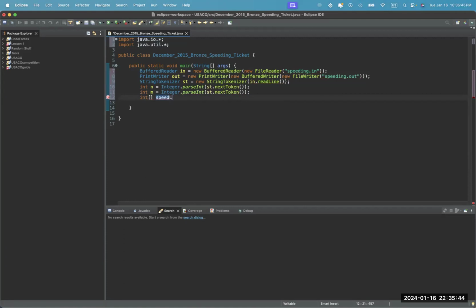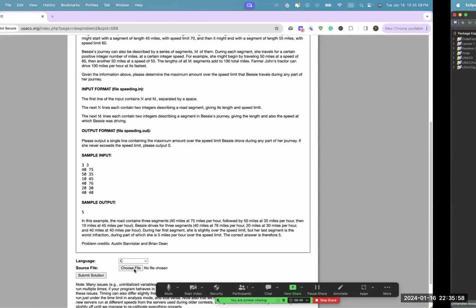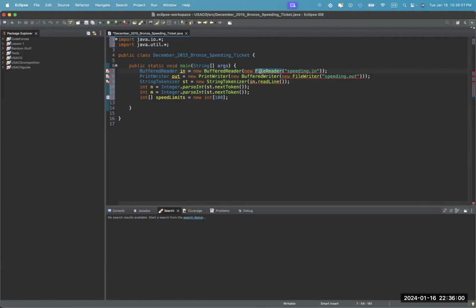So speedLimits is equal to new int[100]. We'll have 100 of these, and for each part, we'll put the speed limit of that part. So in this case it will be 75. That fixes it.